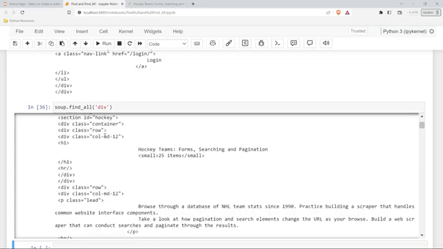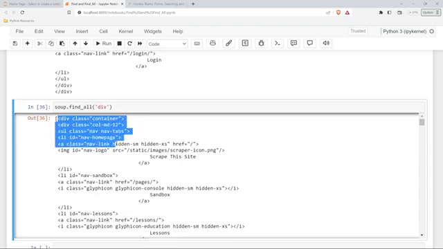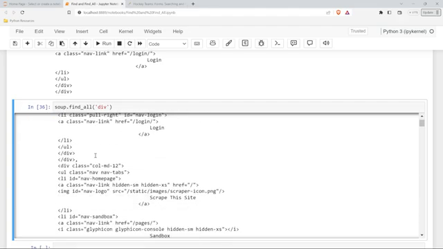Let's go back up to the top. That's our div class container, but find all is going to find all of them. So it'll put it in this list for you. It's going to have this first one and it goes down to this closing div, which should be right here. And then we have a comma, which separates our next div tag. So that is how we can use it.